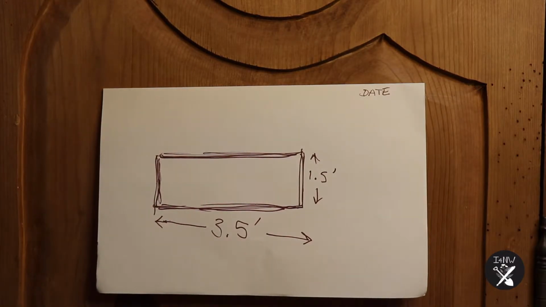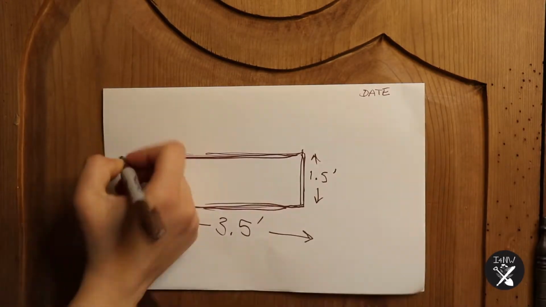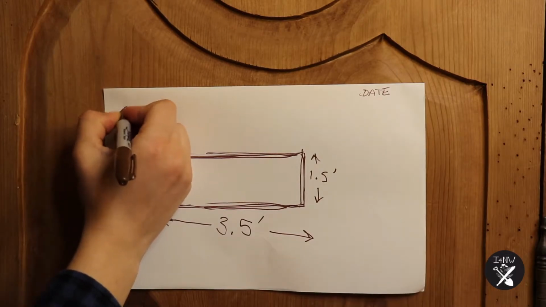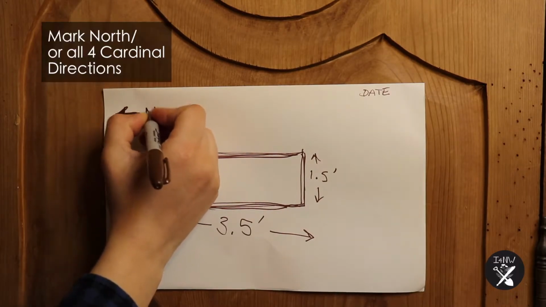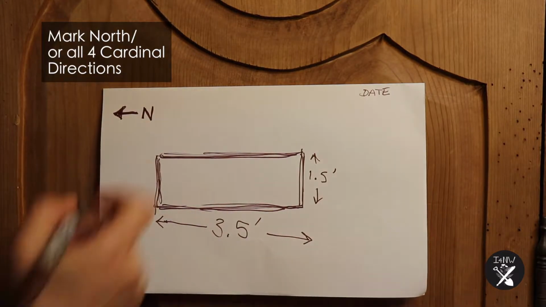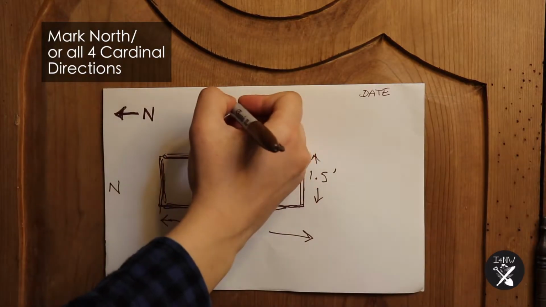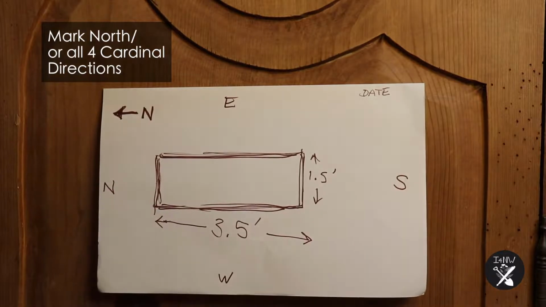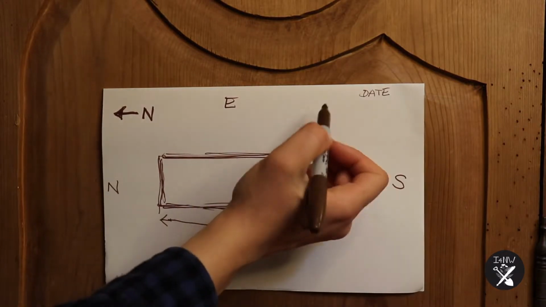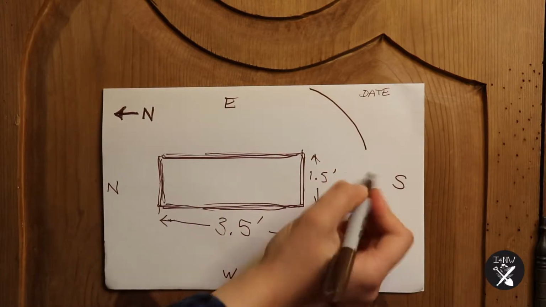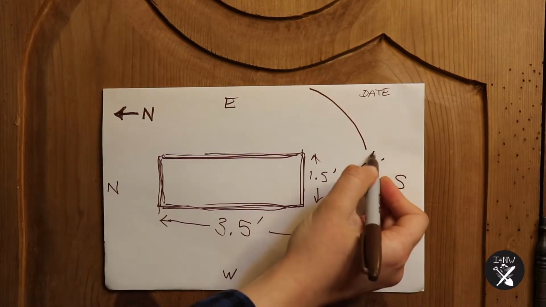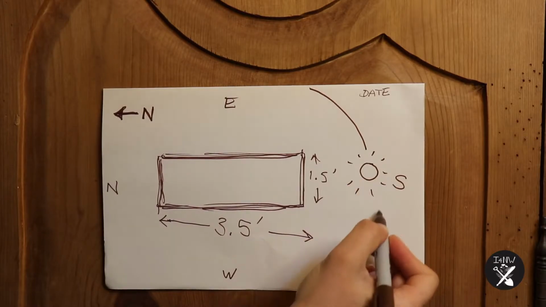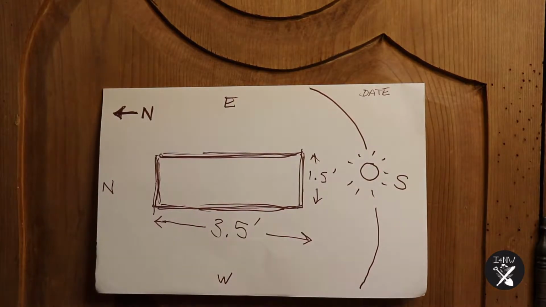When I figured out my cardinal directions, I know that this direction is north. So you can either do an arrow with just north, or you can mark all of your directions on the page, if you're using a square page: north, east, south, and west. The reason I'm gonna do that is because you remember I'm in the northern hemisphere, and so the sun is gonna arc through the sky from an angle in the southern sky.